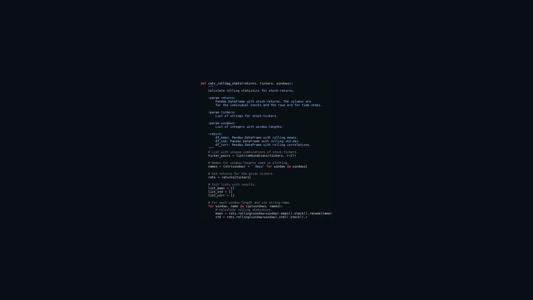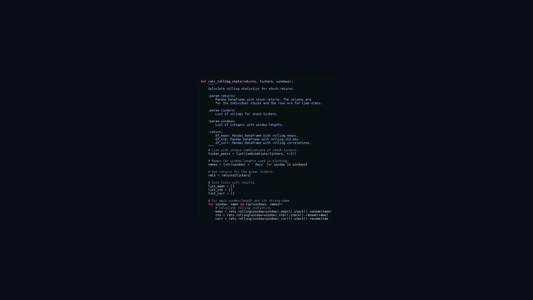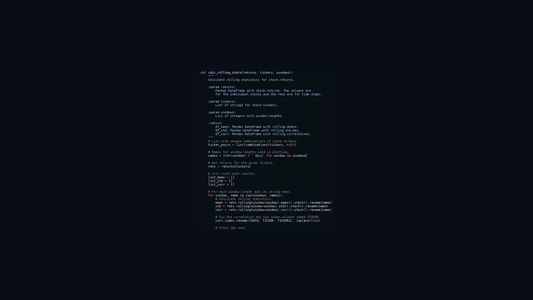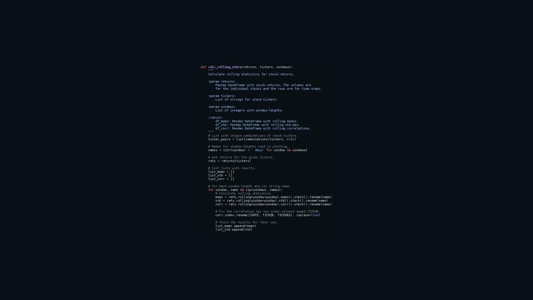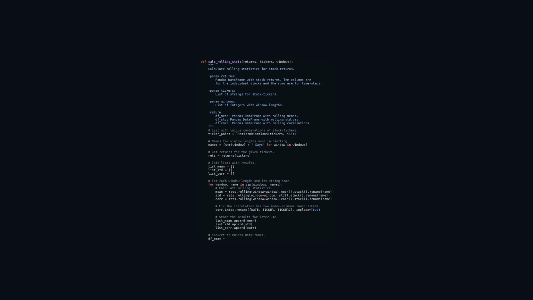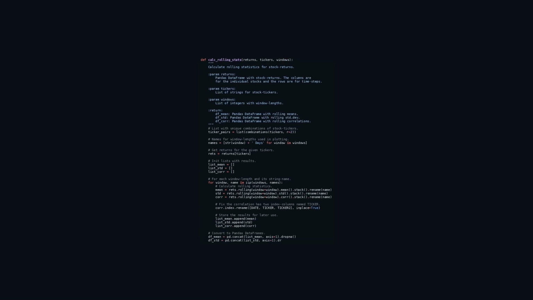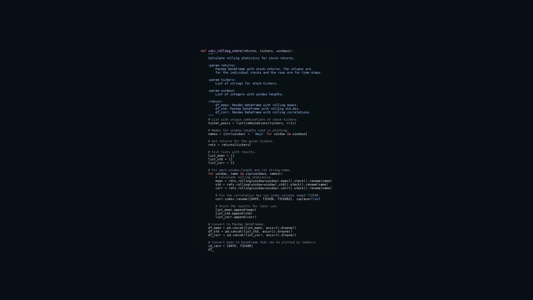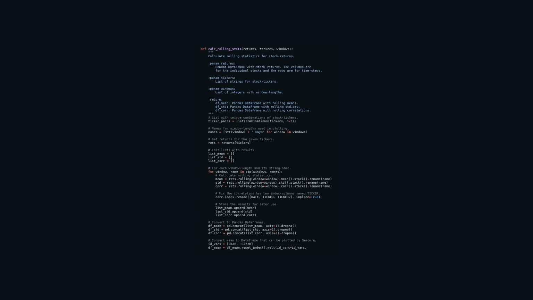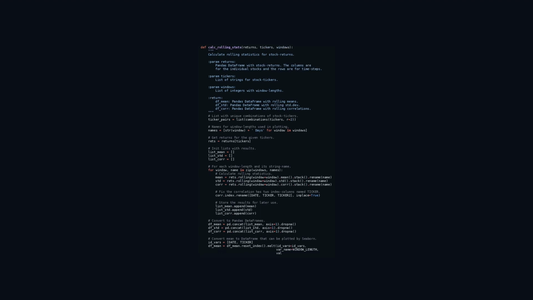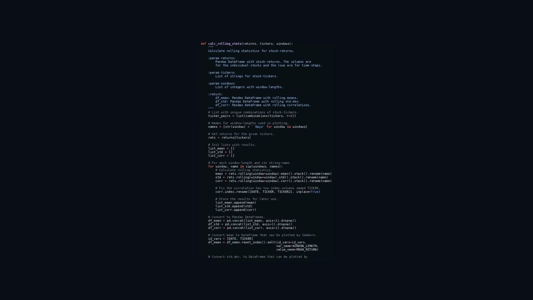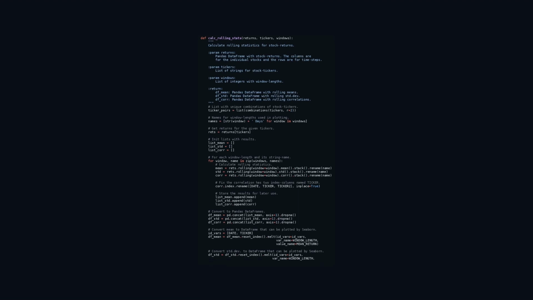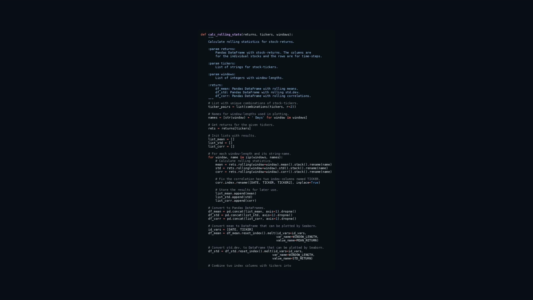The function calculates the rolling mean, standard deviation, and correlation for the stock returns and stores these results in their respective lists. The lists of results are then converted into pandas data frames, which can be used for visualization purposes. The data is reshaped to make it compatible with Seaborn for plotting. Utilizing the melt function, the function also combines the ticker columns into a single column for correlation data and filters the data to include only relevant ticker pairs. Finally, it converts the correlation data into a format suitable for Seaborn visualization. The function returns the calculated rolling mean, rolling standard deviation, and rolling correlation as pandas data frames.